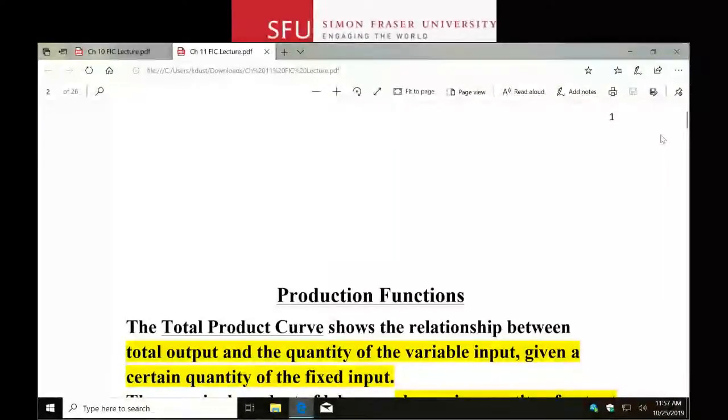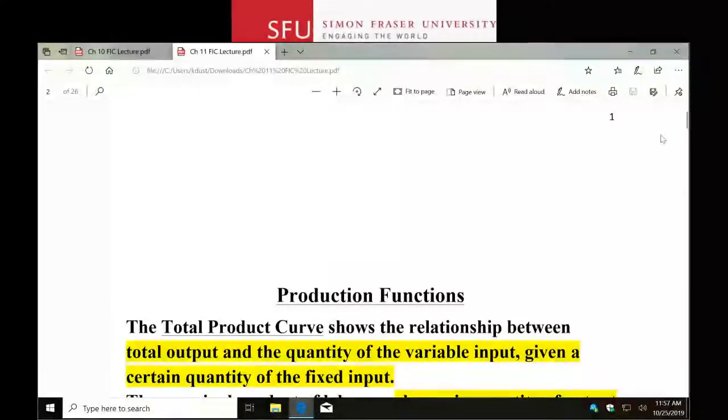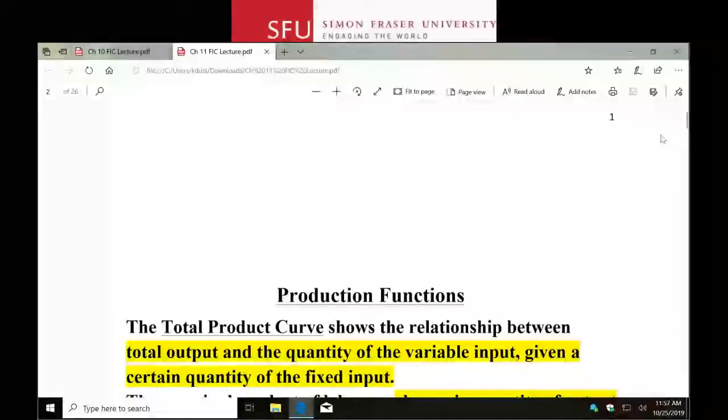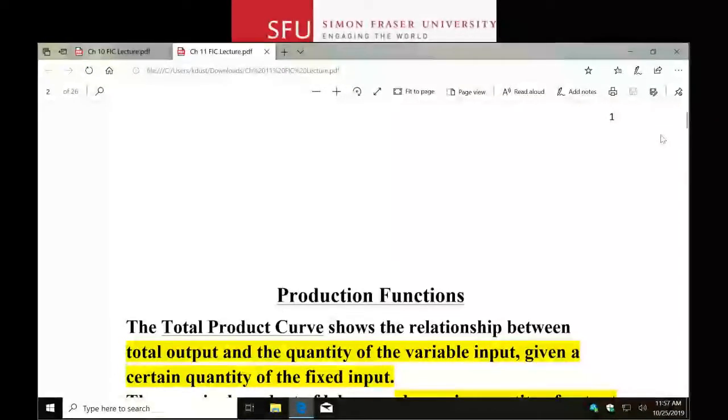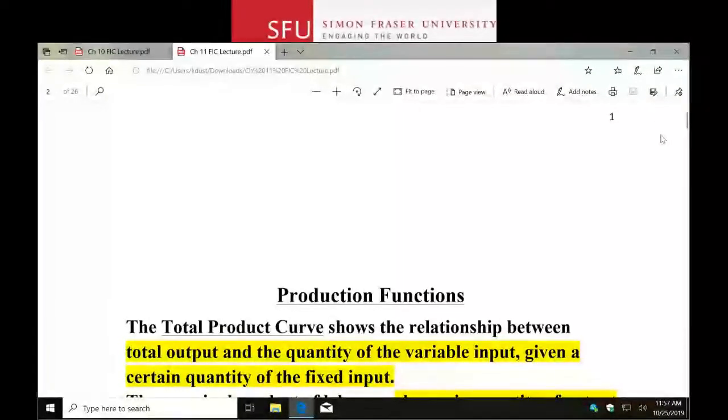Okay, and so that is the next one then, is marginal product. So marginal product is when you hire one more worker, how much extra output do they produce for you? And so that will diminish, because if you have a fixed piece of land, you can hire more and more workers, but you know they're working with the same piece of land. And so as you hire more and more workers, it will help you increase your output, but that increase in output will diminish.